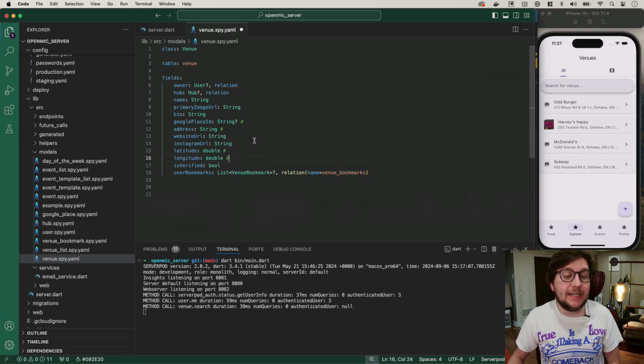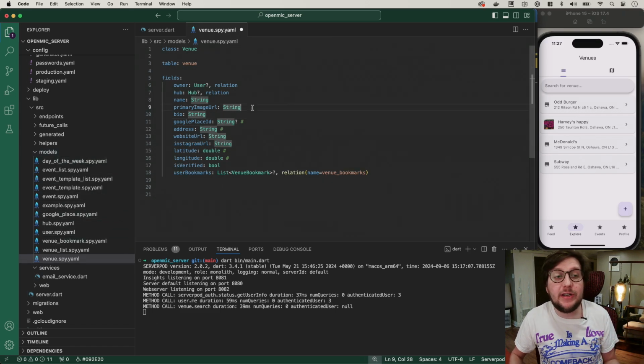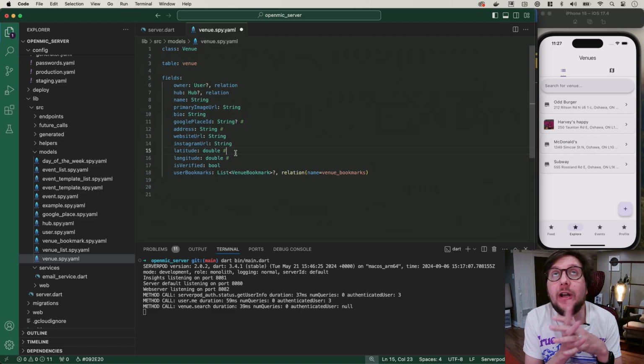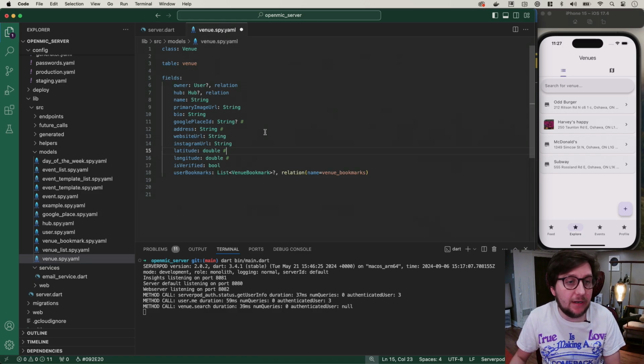So what we essentially need is a way to refresh these things. Basically, there's a couple ways we could do this. We could schedule a future call for a particular venue when the venue is created, and it would basically keep going. That's one way we could do it. We could also have something that resyncs all of them every 30 days or something. But I think we'll do it on a venue by venue basis so that we can really make sure we're committing to these terms here.